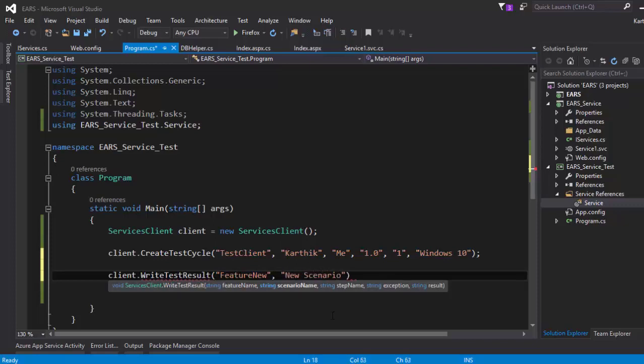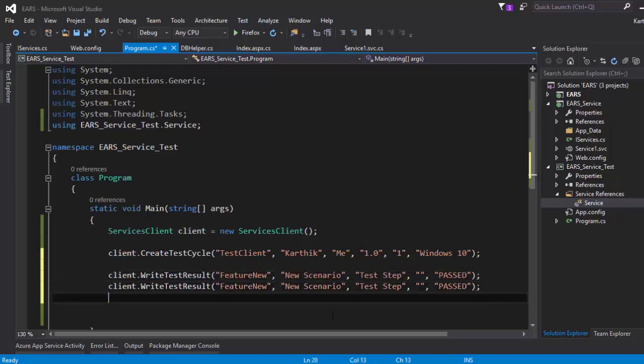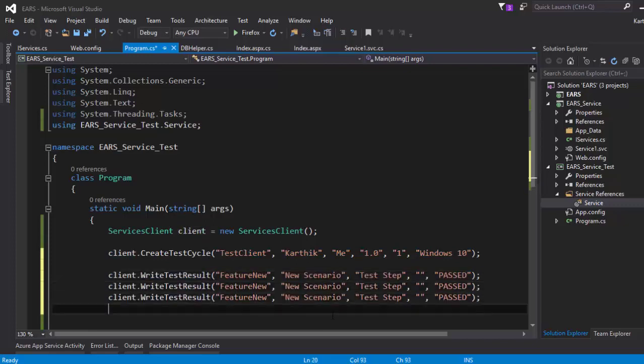New scenario, test step. There is no exception, and it is passed. Cool. So let's call this 3 times, and let's make one failed as well. All right, let's save this.